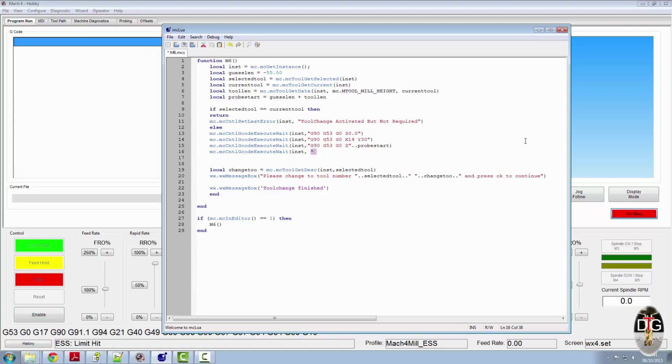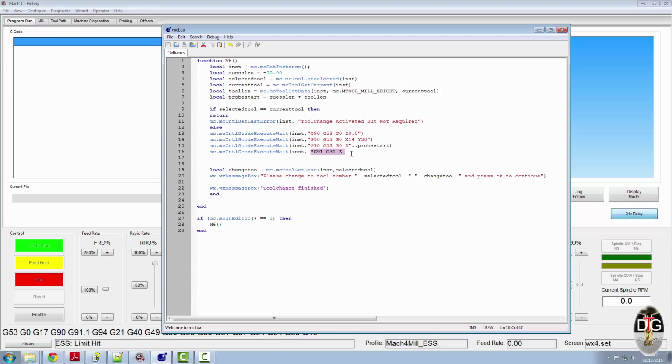The code we're going to execute is going to be the same as we did the probe at the beginning, just to get our gauge length, which was our G91, then across to a G31. Now I've measured the distance to see what I had at the time, and there's actually 12 mil there.